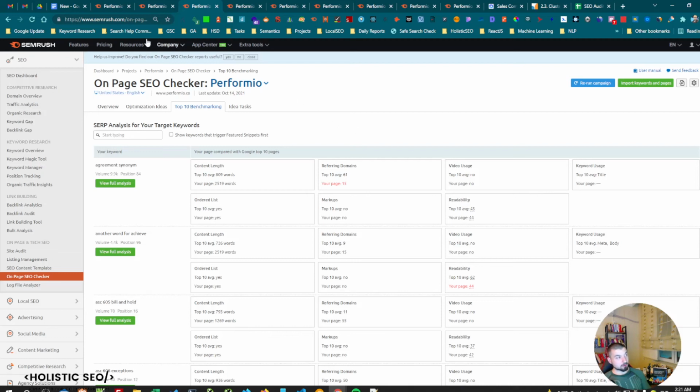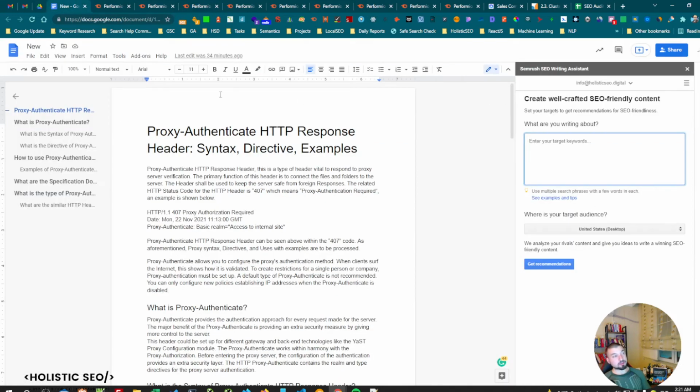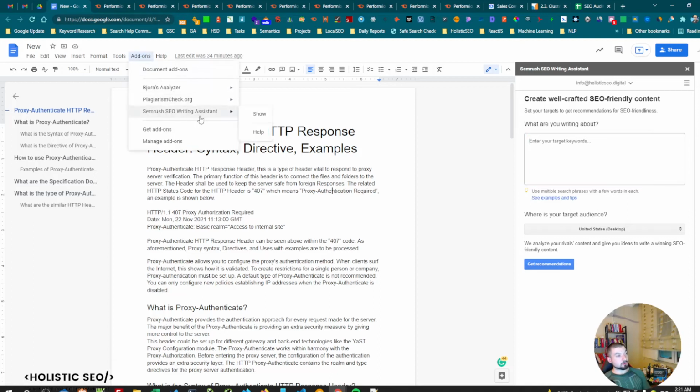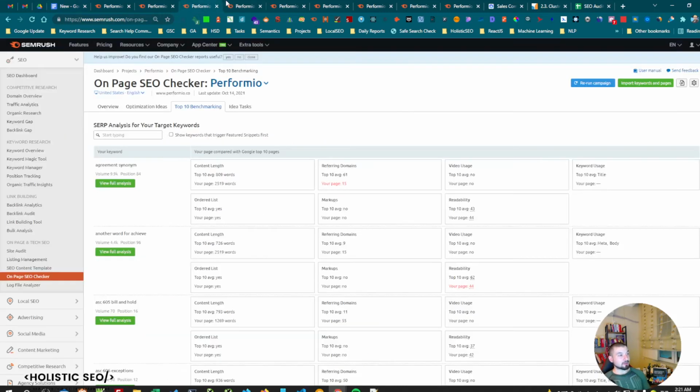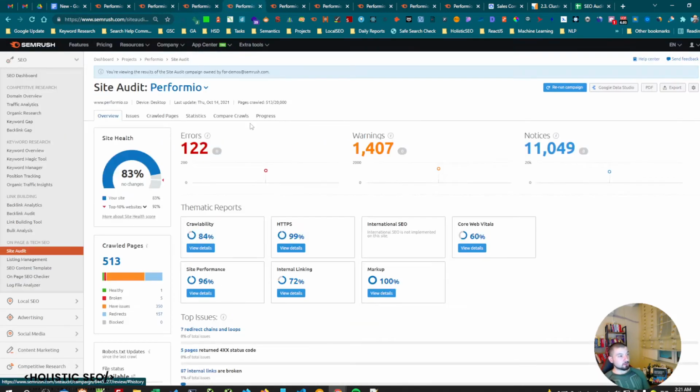And speaking of readability, I also suggest you use the SEMrush content writing assistant, and it's free to try, and you can use it from Google Docs. Sometimes I use it, to be honest, especially for the originality test and SEO test, it's really, really useful. And for semantics, again, you can use it. Most of the time I suggest people use their own brain for semantics, but you can also try this one as well. So one of the other things here is, of course, this quick crawl section.